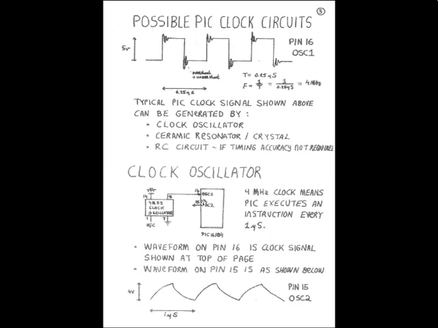If I want to check and make sure that the clock oscillator is working properly and my PIC microcontroller is working properly, I can look at the signal on pin 15, and we should get this kind of charging discharging waveform. And if that's not there, well then there's something wrong with my PIC16F84. So that's a little test point that we can test to make sure that our clock signal is working properly. So that's the clock circuit. Let's now look at the next page, and on the next page I'll talk about the reset circuit.